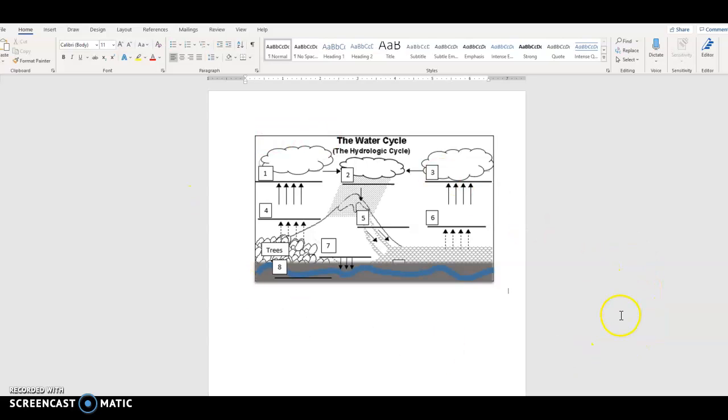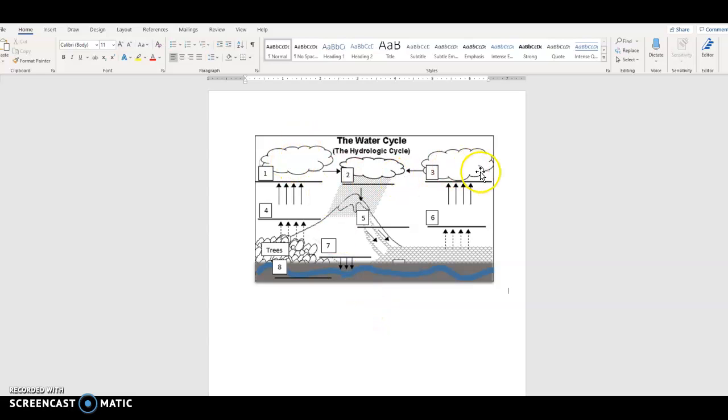I am going to demonstrate to you how you're going to create your own water cycle diagram. This is an example that I am providing, and you will see that I have the clouds. Pay attention to the details because these are the things that are going to best help you to illustrate all of the different processes. There are 7 processes. You may notice I have 8 numbers, which means that one of those processes you're going to use more than once.